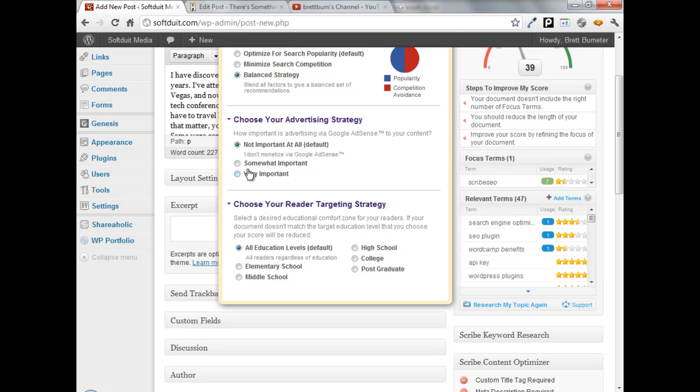But in any occupation or trade or education thing, you're always going to have some jargon that comes in. As you're writing about, let's say, plumbing, you're going to have some things that come up that aren't necessarily going to be rated at elementary school or high school or college. It's just the jargon of the trade. It's the terminology that people use. I don't know a whole lot about plumbing, but elbow fittings, copper versus plastic, or maybe a specific brand name in that industry too. So I would first put it at all education levels just so that you're not writing at a post-grad level about plumbing.